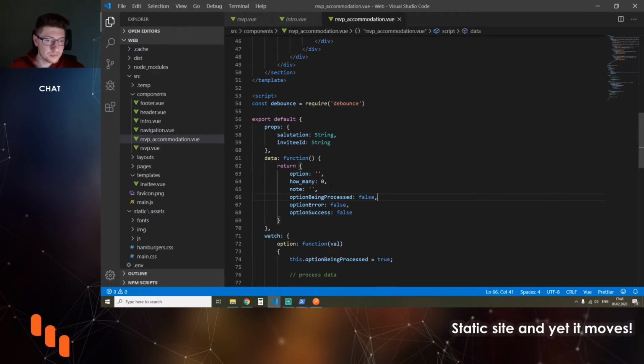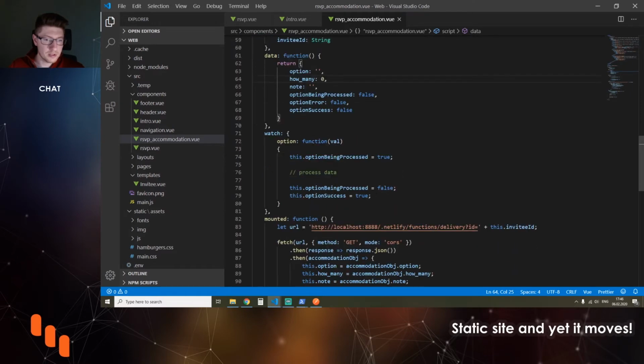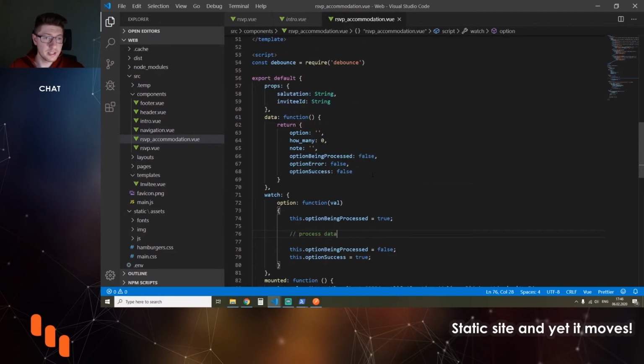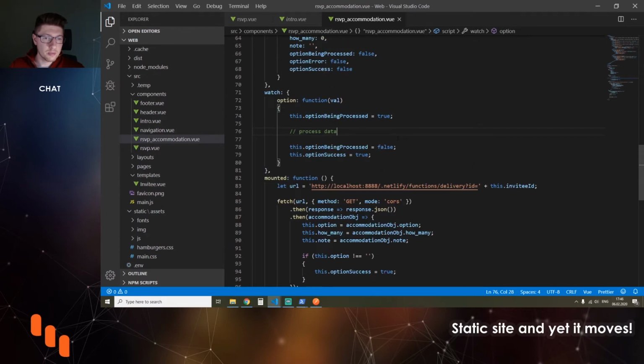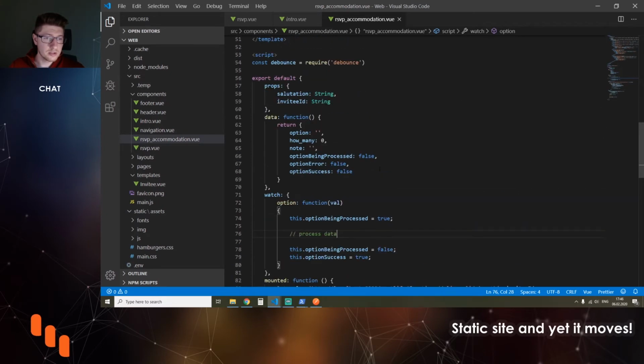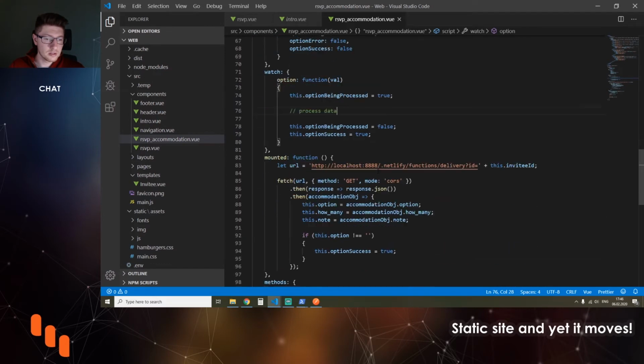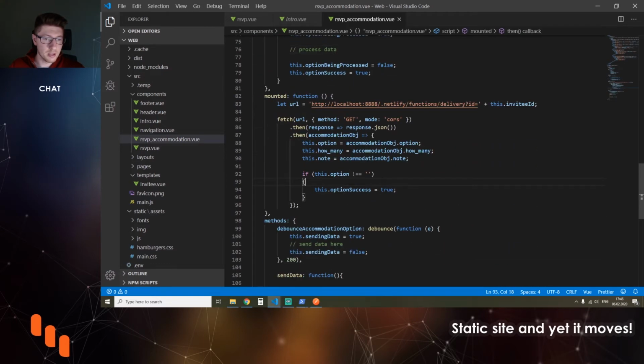So I'm just gonna have to change that here, process data. So this option being processed, that's not what I want, but I want to check this part. So this option, this is actually direct assignment here.